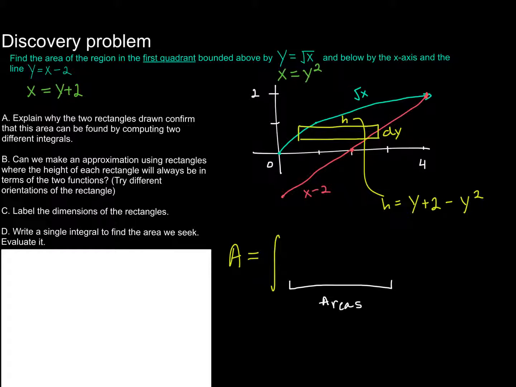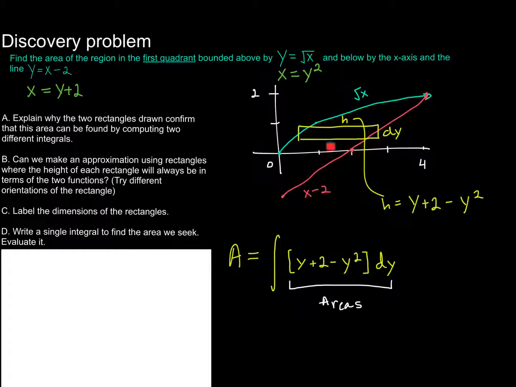Alright, so let's construct our integral by thinking about the situation logically. We're simply going to be adding up these infinitely many, infinitely small areas, and we're going to be going along our y-axis. Okay, so let's first think about how we construct the areas. The areas are going to be the heights, which we have here, they're a function of y, times dy, which is the base. So our area is this expression here, and we're going to be integrating over what interval?